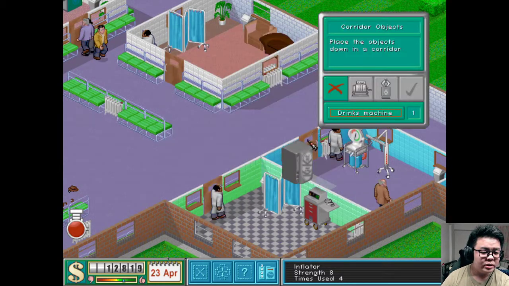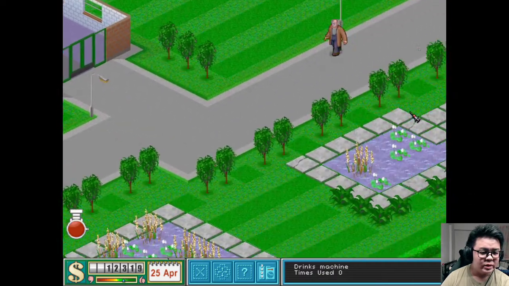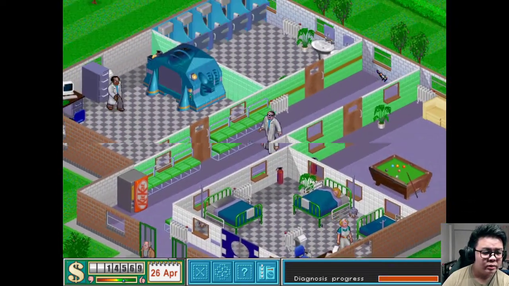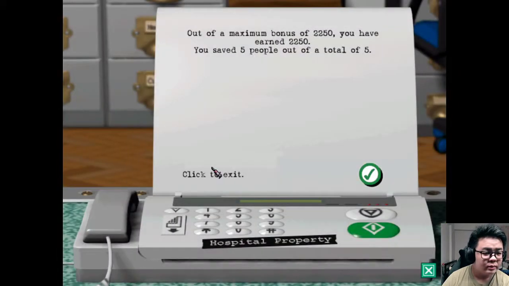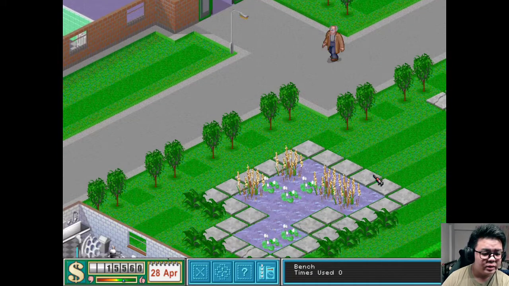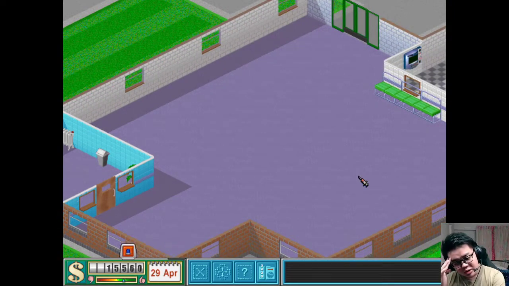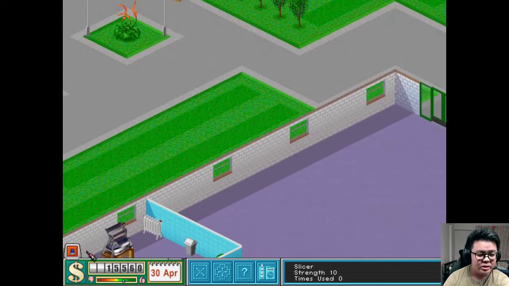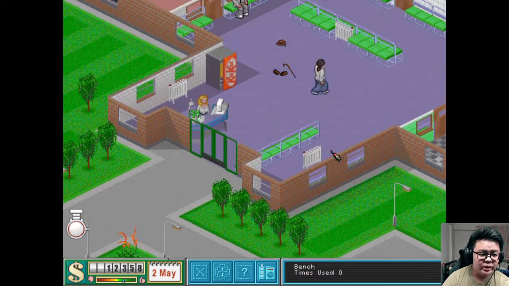Okay, drinks machine. Where's my toilet again? Okay, it's here. Do I need more? 5 out of 5, nice. Okay, do I need more toilet? Do I need more GP's office? Do I need more pharmacy? 4 with people with squids. It should be fine, 95%.